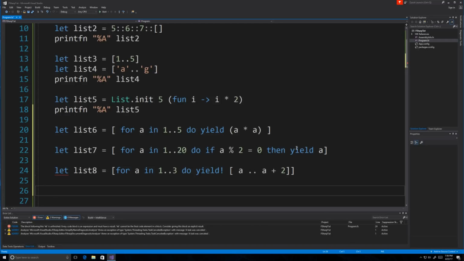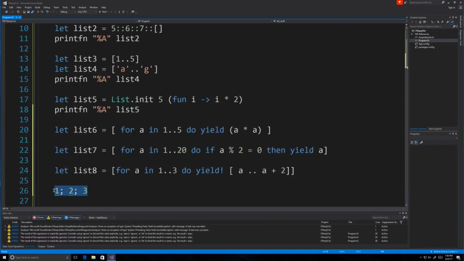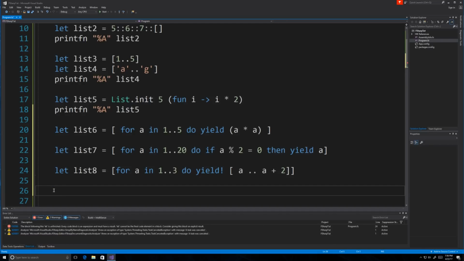What it's going to do for the 1 is actually go and generate another list, which is going to be 1, 2, and 3. So it's going to go through, and the first part of the list is going to be whatever you pass in. That's where the 1 is. And then the next one is going to be a plus 1. So that's where the 2 is. And then a plus 3, or a plus 2. I'm going to show you an example, and then it will make sense.